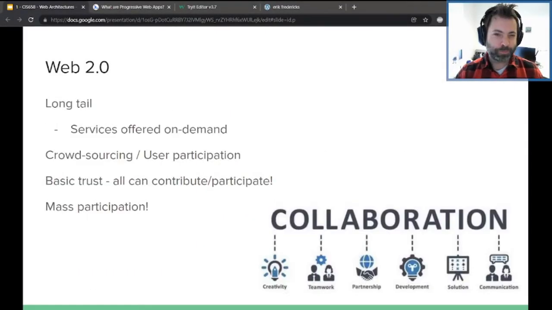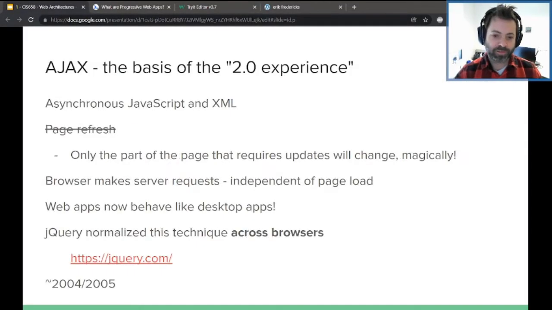So we have basically the idea of crowdsourcing here. This also is the advent of Ajax. So this is how we get that nice aesthetic of pages loading content without having to refresh the browser. So effectively, this is where you start getting the idea of single page applications coming from, in a way.